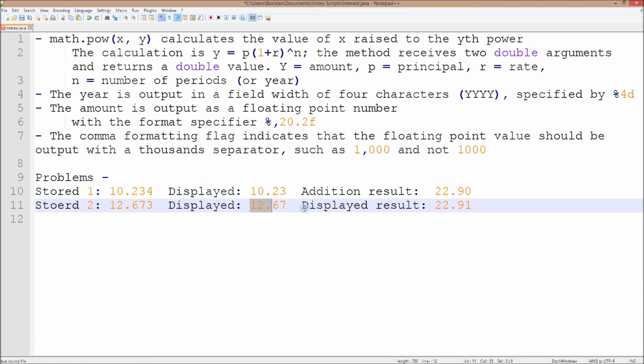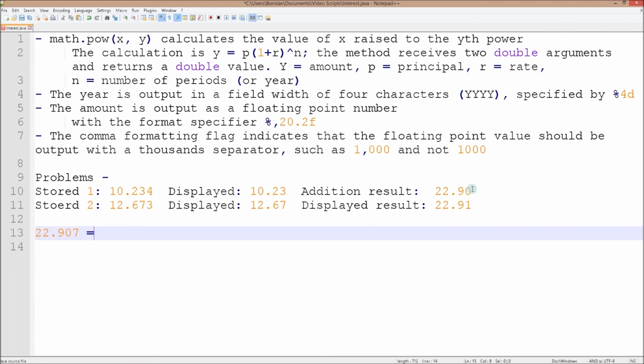However, the program will display 22.91 because internally it's going to know that the result is 22.907, and it's going to round that up to 22.91, which is the actual amount.